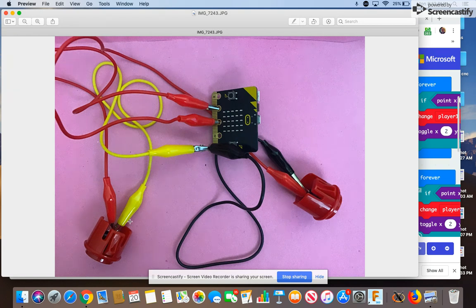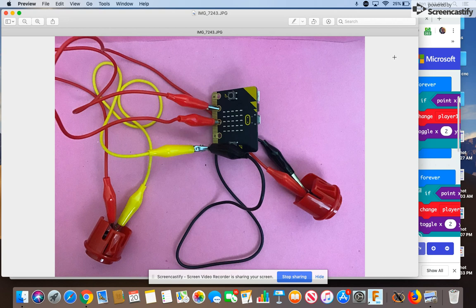They have two ports. And really, the button's just going to make a connection between the two ports. So you see I got two alligator clips here. I got two alligator clips there. One alligator clip needs to go to a pin. I put one to pin one. The other needs to go to ground. Same thing with the other button. This is going to pin two, and the black is going to ground. That's how buttons work.